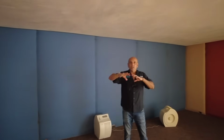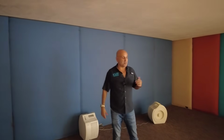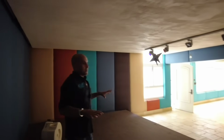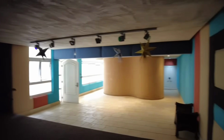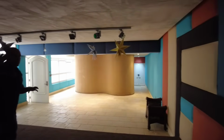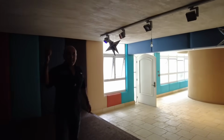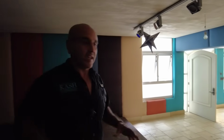The family upstairs couldn't hear anything, and there was some serious rock music going down here. But all of this is padded, okay? All of it is layered. Every ounce of this part is ready for a studio. So if you're a musician, I have my father-in-law, George, a big shout out. I know you have your band. This is like paradise for you. This is all padded, ready to go. And this guy had the top people in the world here jamming out with him.